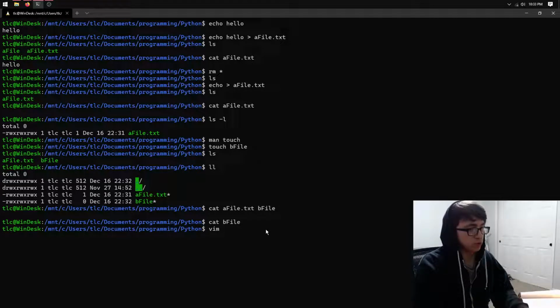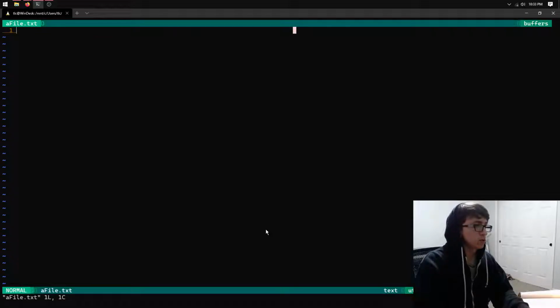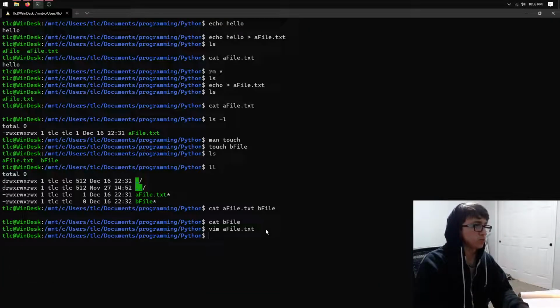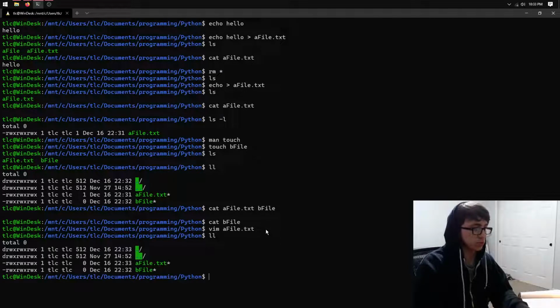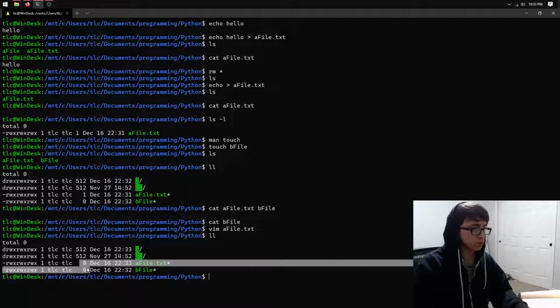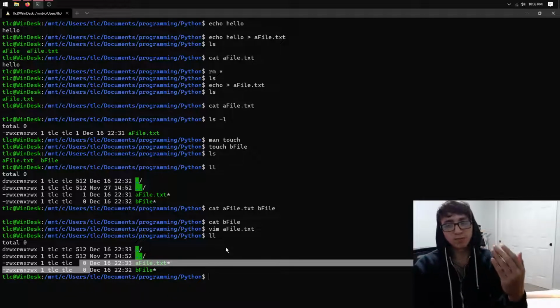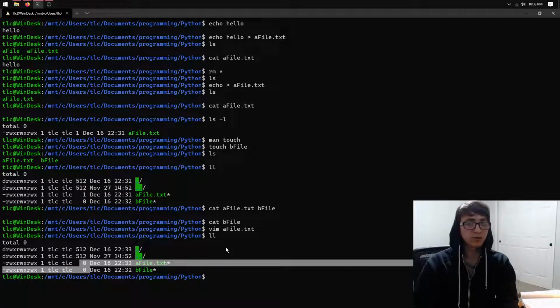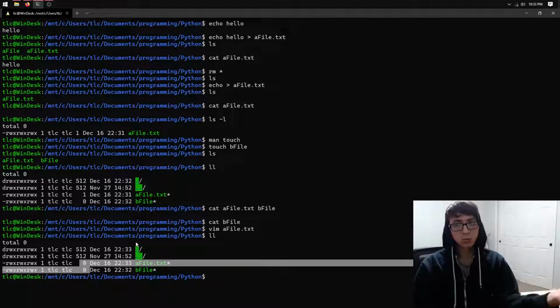You can go vim A file. And I believe if we delete it like that, and then we list it, now they're both 0. That's why I had weird characters inside my vim, so I can see these white space characters that you can't normally see.